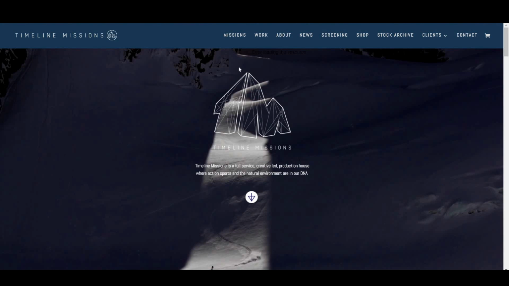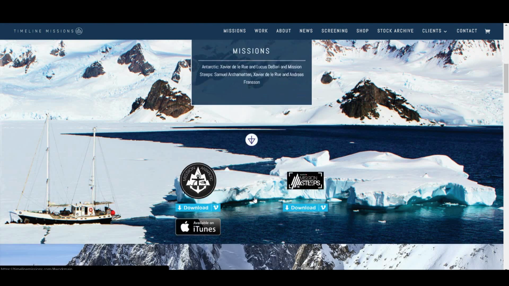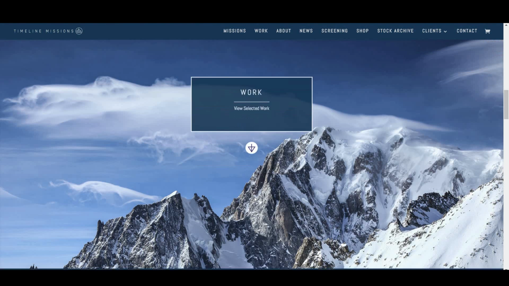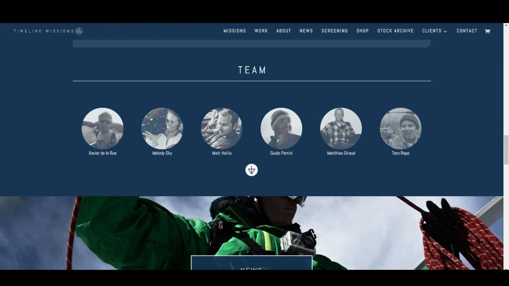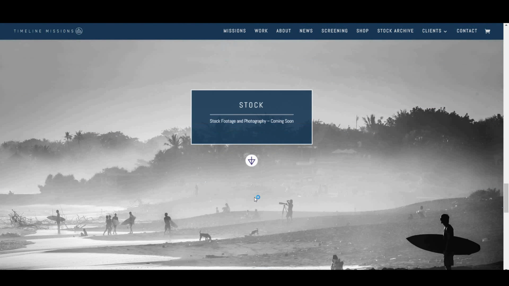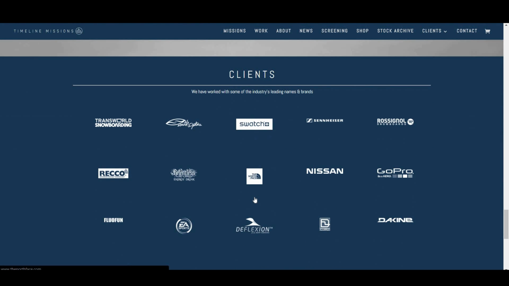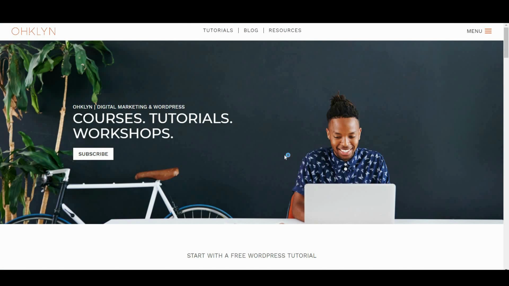Then we have Timeline Missions. This website is for a production company that specializes in creating videos for action and extreme sports. The website design is suitably dramatic and appropriate for a company that dares to take on just about anything. It also shows how well you can integrate a lot of videos and moving visuals into the Divi theme. Lastly is the Oakland website and blog.